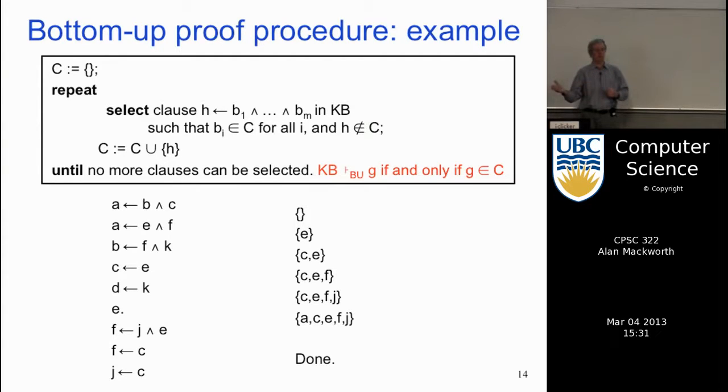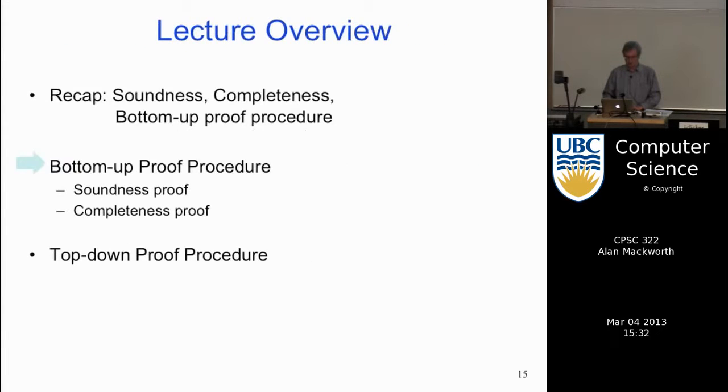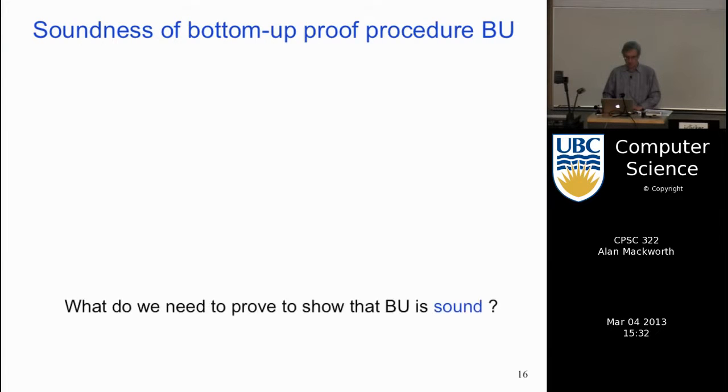The rest of the atoms in the theory is a finite set of atoms, so we're going to collect the set that is forced to be true. The rest could either be true or false in any model. We don't care. These are true. This is the set that has to be true in every model. Okay? No questions about that? And it's all covered in the book. It's a little strange if you haven't encountered these ideas before, proof theory. So then we want to prove that this is sound.